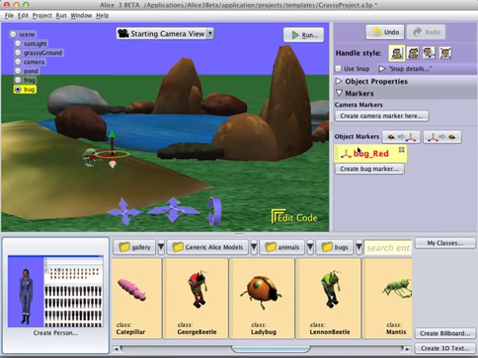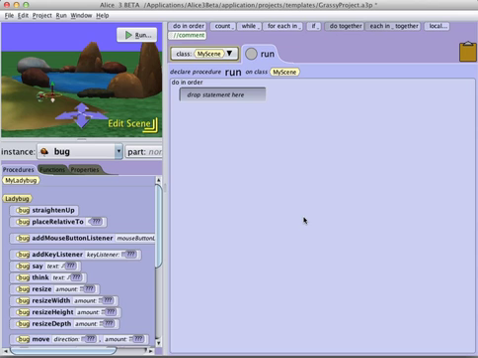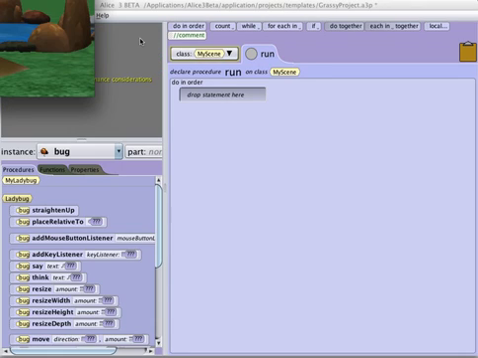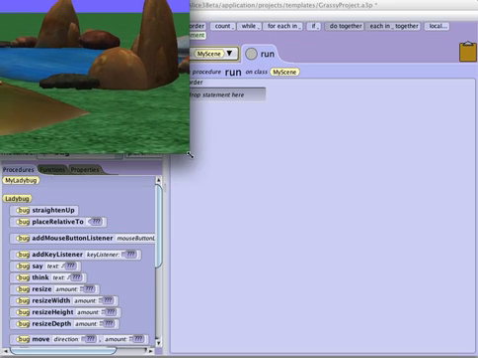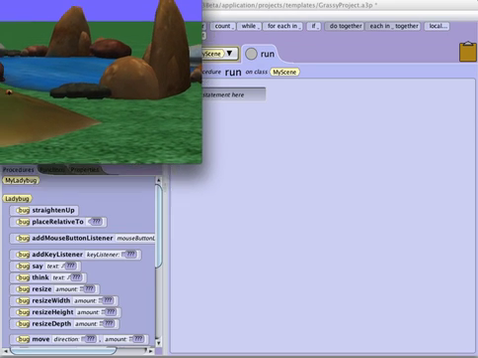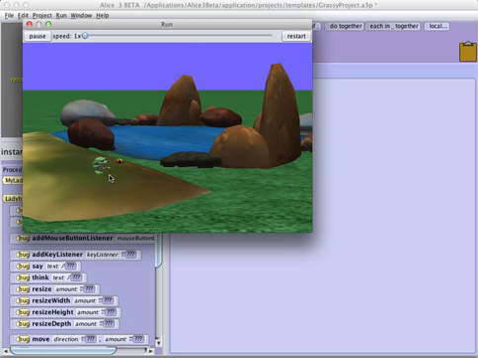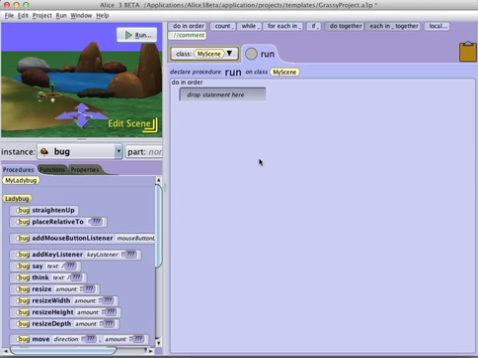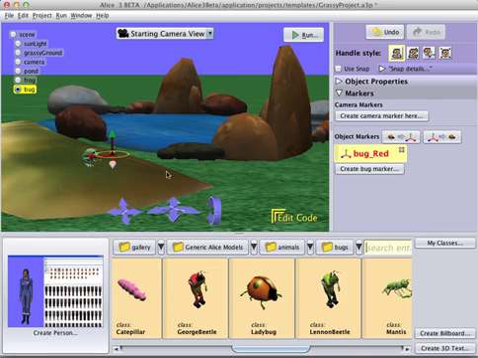Now this marker is something that we can see in our scene setup and in our scene views, both in our scene editor and, when we go back to edit code, in the scene view of the code editor. But when we click on run, the marker is not visible. We do not see that marker in the scene. So let us now go back to the scene editor by clicking on Edit Scene. And we now know that we have the ending position.